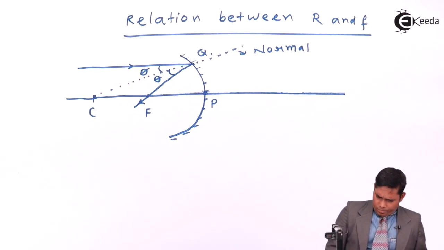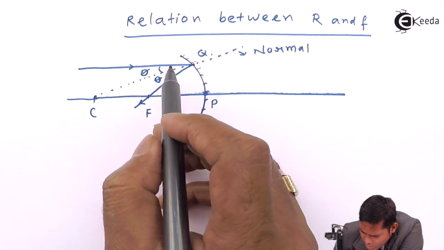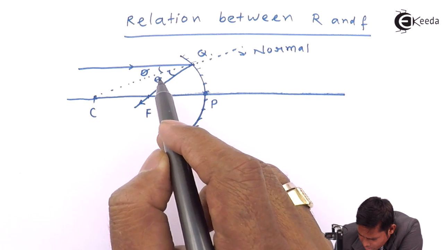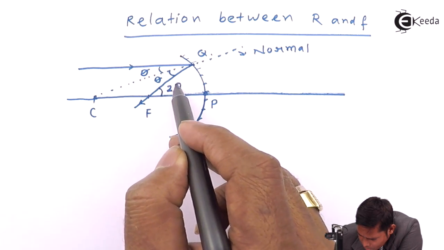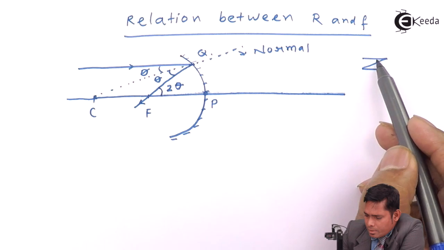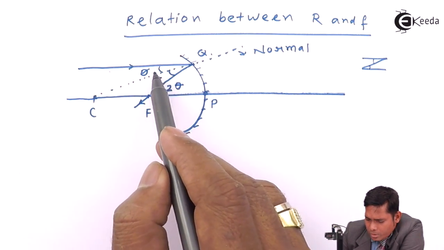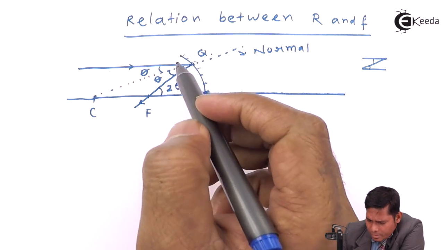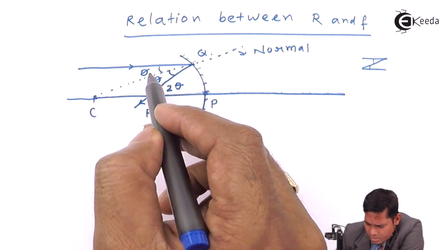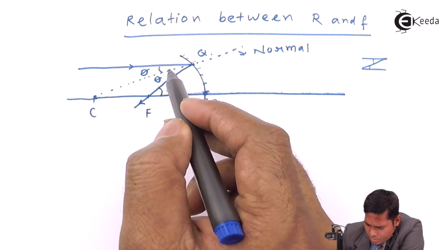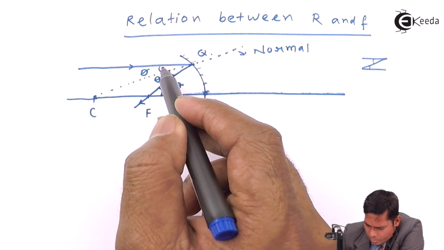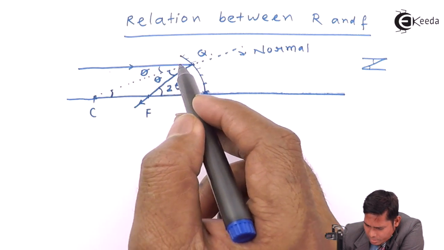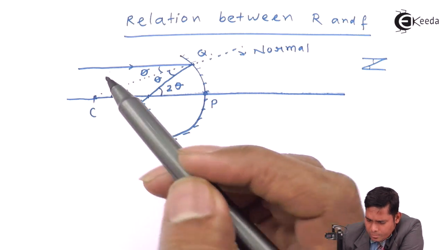Now, if I think of this line and this line, this angle is 2 theta, so therefore this angle will also be 2 theta, alternate angles. This is 2 theta, theta plus theta. Here also it will be 2 theta. Similarly, if I consider this line and this line and this line, which one is the alternate angle? This angle and this angle are alternate angles. This is theta over here.